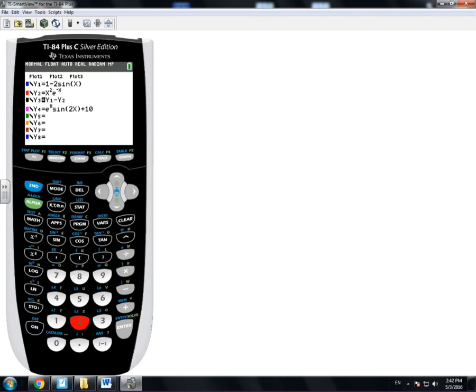So this is a graph of y1 minus y2. We are going to go to calculate, and option number 7 for integral of f of x. So here's what the graph of the difference of those two functions looks like. Just going to wait a little while here, and then I'm going to integrate from the boundaries. It's asking me for the lower limit, and recall that that was 2.87.